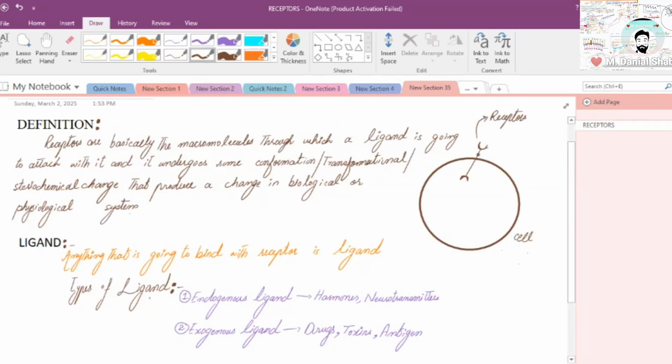And you people know that some molecules can enter the cell and some cannot. Lipid soluble things can enter the cell, and water soluble things cannot easily cross the cellular barrier, that is the cell membrane. Okay, you people have to keep in mind forever that hydrophilic things attach to the receptors on the surface of the cell and give their activity there. And things that are lipophilic will enter into the cell and will produce their activity.